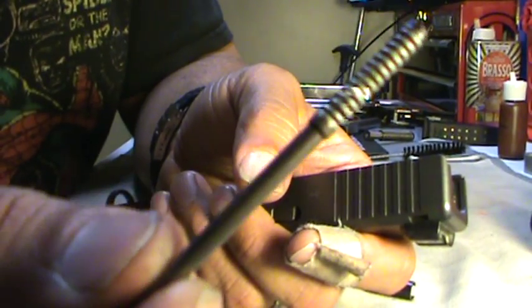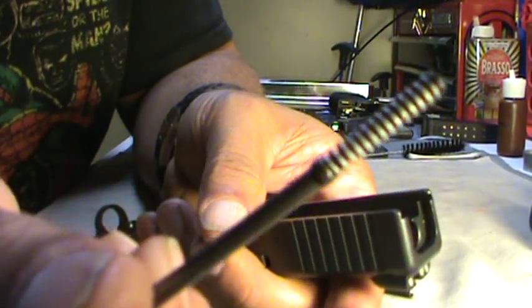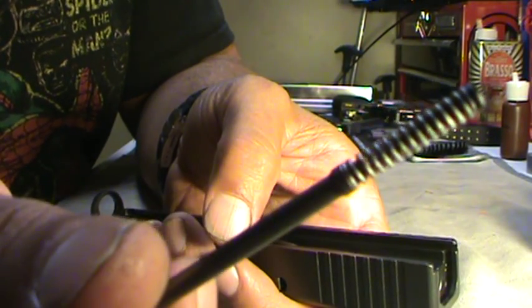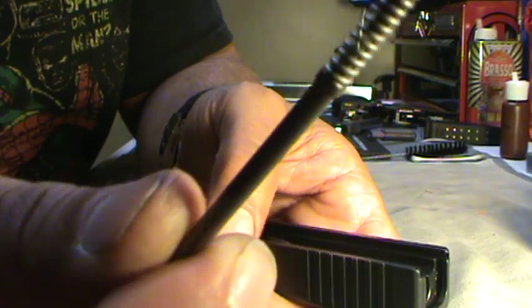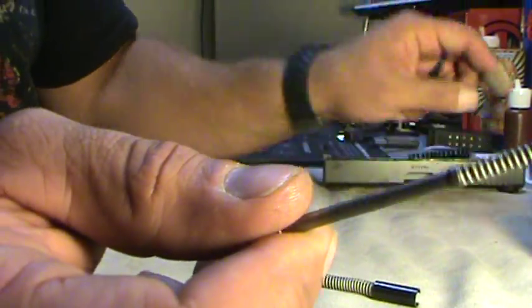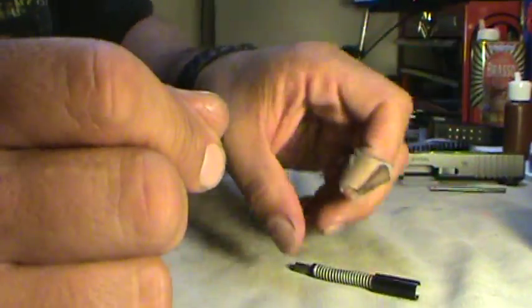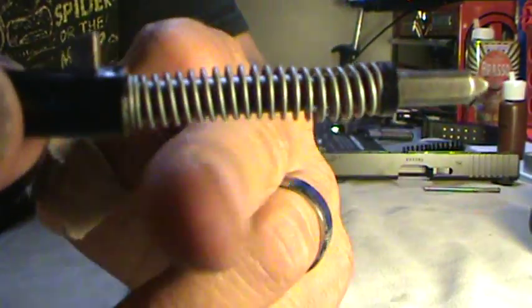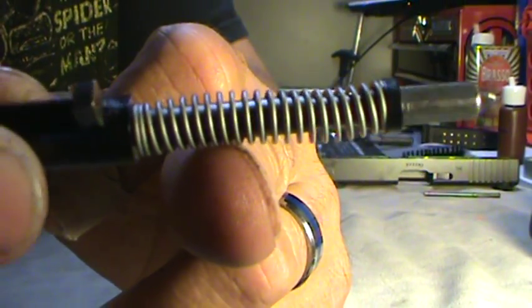Taking this apart, this Gen 4 Glock 19 is relatively new. I only have about maybe 400 rounds through it in 3 shooting sessions. So I'm going to put this aside here. Here's that, it looks clean. And here is your firing pin and assembly. And that's what it should look like clean. Okay.